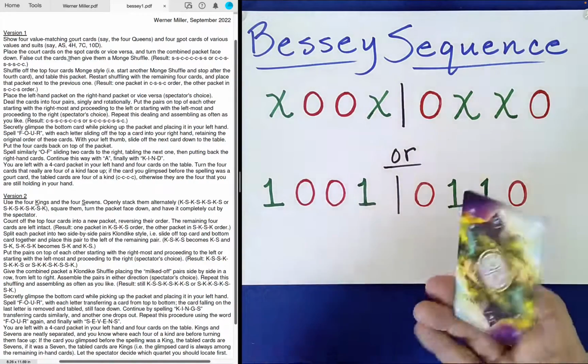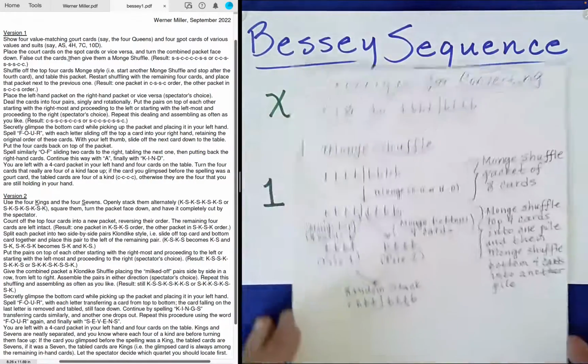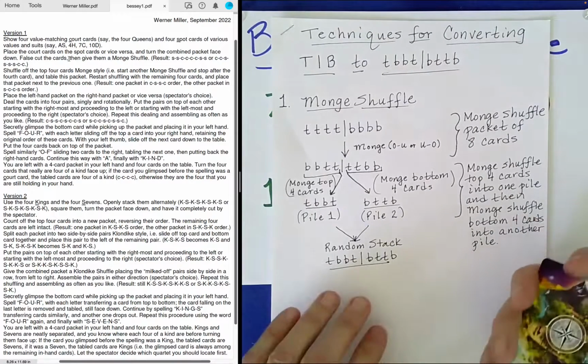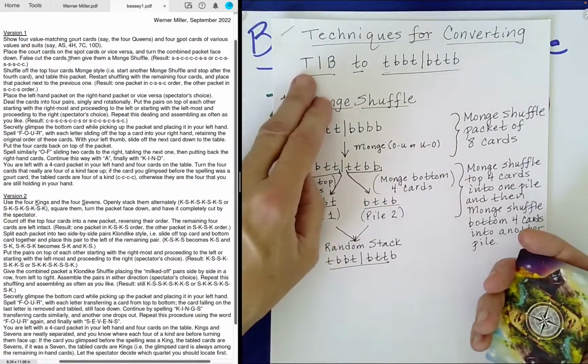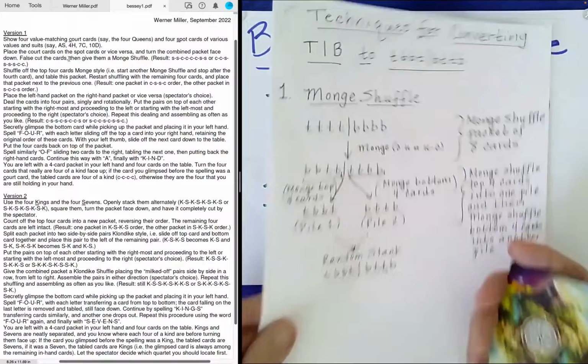And as we'll see, that's actually another way. In fact, I went out of my way to write it up here. We'll talk about it in just a few minutes, but it's a really cool way, actually, to go from this kind of structure to a Bessey sequence. So very, very clever.